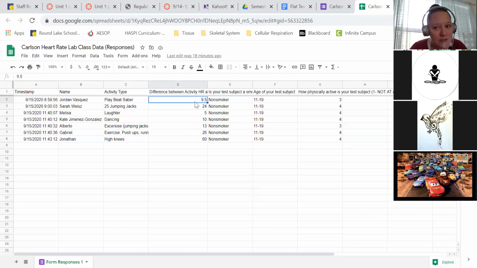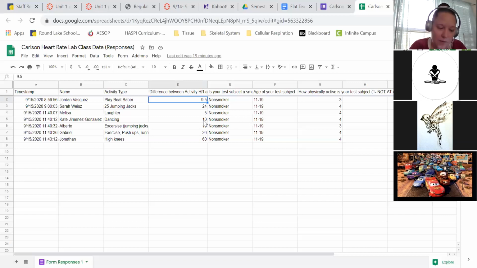Beat Saber sounds intensive. It can get intense depending on the level you have the difficulty on. All right. Were you on a high level, like jumping jack level? Do you think 25 jumping jacks would equal the same amount of slashing, sabering skill? Yeah, I was technically in the middle because there's easy, normal, hard, expert, and expert plus, and I was on hard mode. Okay. All right. So let's leave your data in. Kate, if you really feel like your dancing was of jumping jack quality, then we can keep yours in too. Otherwise, we'll take it out.